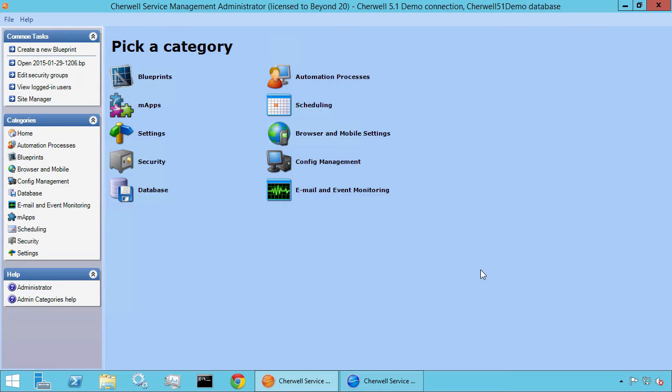Today we're going to cover how to create a distribution list through the address book, and more specifically, this is regarding the mApps that we created here at Beyond 20. One of the Sharewell new version 5.0 features is the mergeable applications. Here at Beyond 20, we've created a few of these.